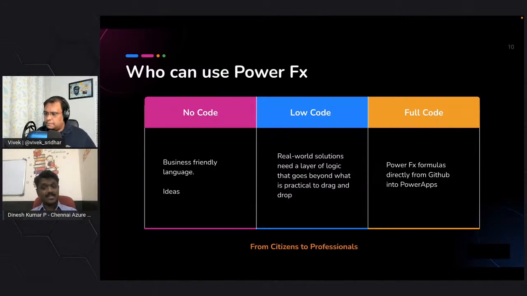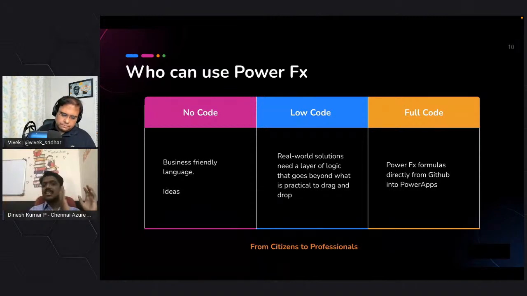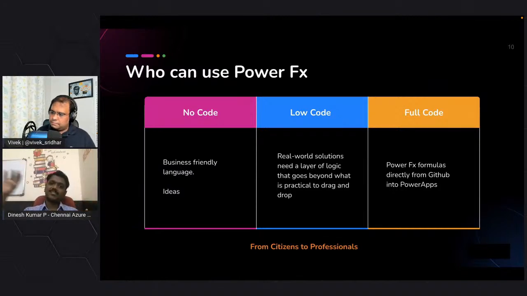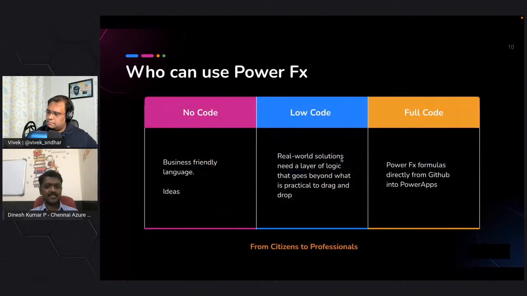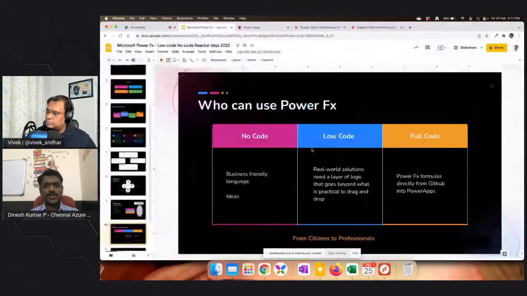And when it comes to full code, this is the most exciting part. You can have some people who write the formulas and publish them in GitHub, right? And you can directly connect that with your Power Apps respective elements, so that whenever you change something in GitHub and commit it, that will get reflected in all the places where that formula has been used. Of course, it is now only in Power Apps, but just think of the power when it comes here, right? If you change one formula in one place, it gets reflected in all the products where it has been used, right? So that's really exciting, right? So from citizens to professionals, anyone can use Powerapps. And I'll quickly jump on to a demo.